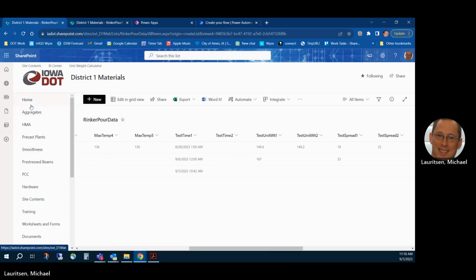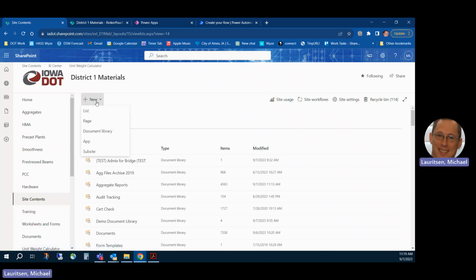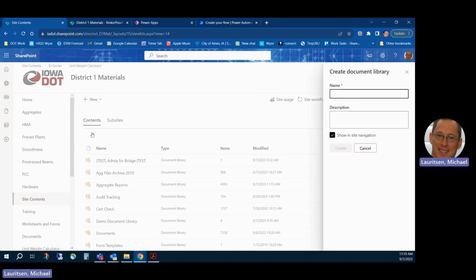So if I go into site contents and new document library, I'm going to type in Rinker pour data report library.